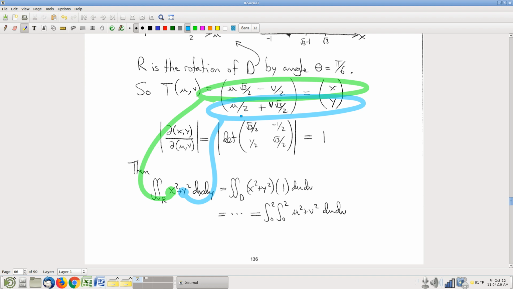Now that's a little bit annoying. You've got to take these expressions and square them and add them and collect terms, etc. And it turns out, in an initially weird-seeming coincidence, that x squared plus y squared turns into u squared plus v squared. How about that? That is not just, I'll just erase the x and put u instead, and erase the y and put v instead. That's absolutely not true. Witness these formulas: x is absolutely not just u, and y is absolutely not just v. So don't fall into that trap.